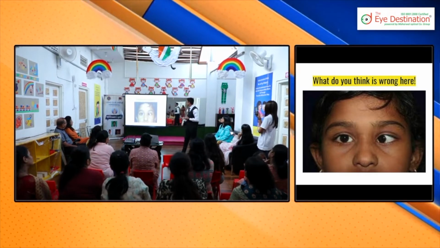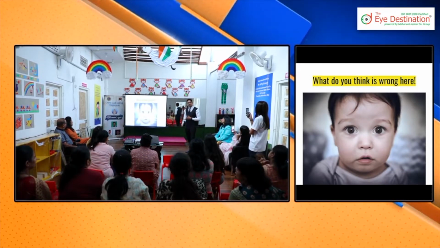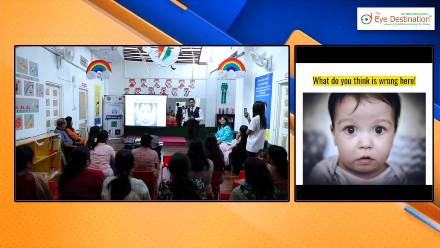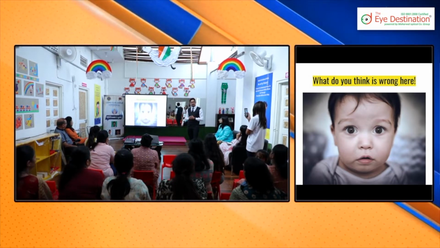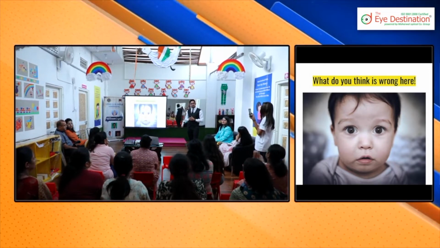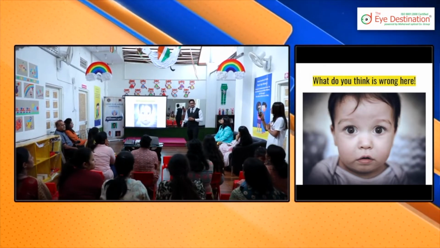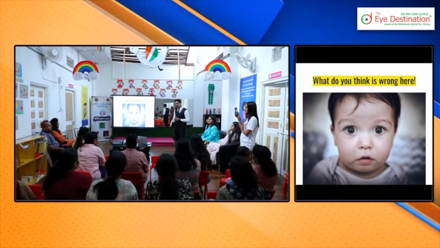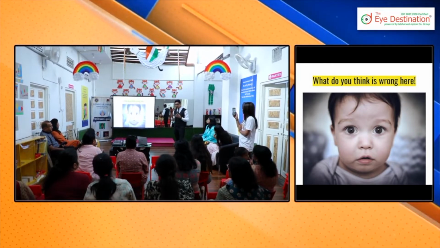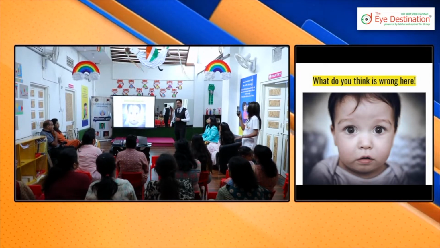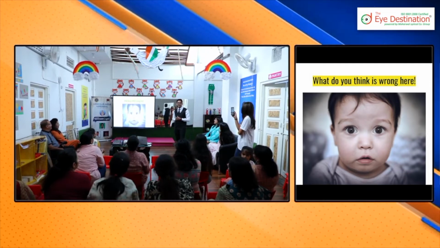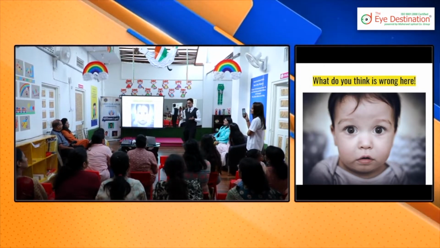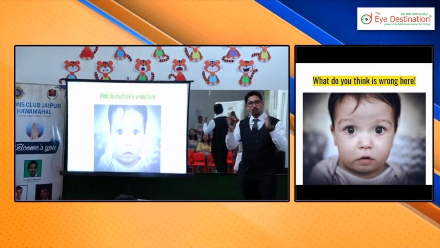Now I will give you a little tough one. Tell me. Eyeball is large. Okay, then what else can you notice? Little squint. Dry eyes? No, even doctors cannot detect dry eyes by seeing the picture. But still, okay, maybe he's not able to see properly and he's making a lot of effort to see. So my dear worried mothers, it's a perfectly normal child with normal vision. Sometimes we're so worried that we see abnormality in everything. I'm not here to make you finicky about vision problems, but to make you aware about the things that we need to take care of.